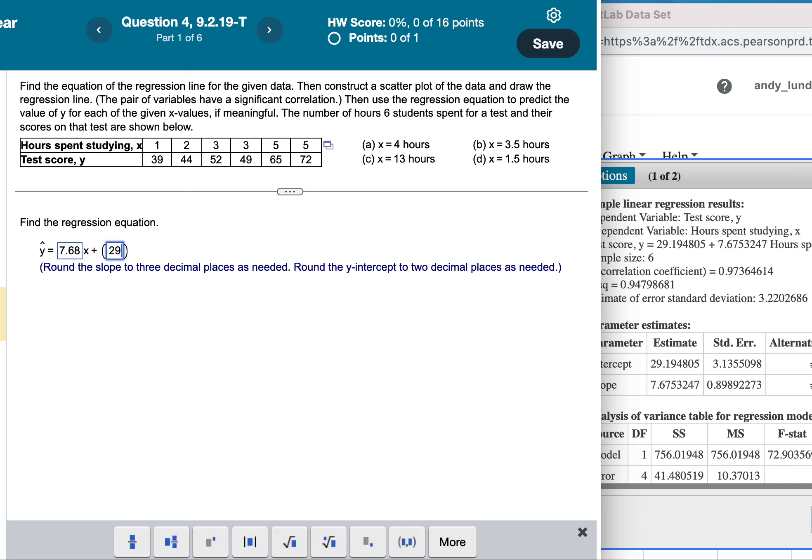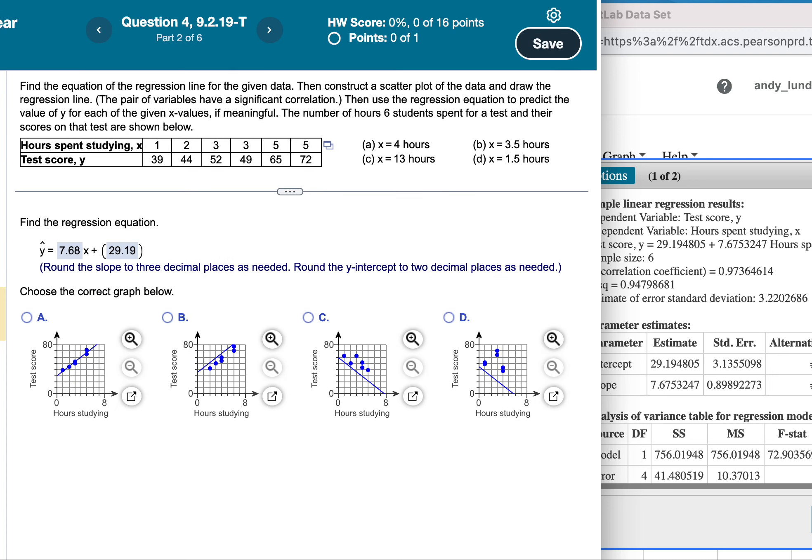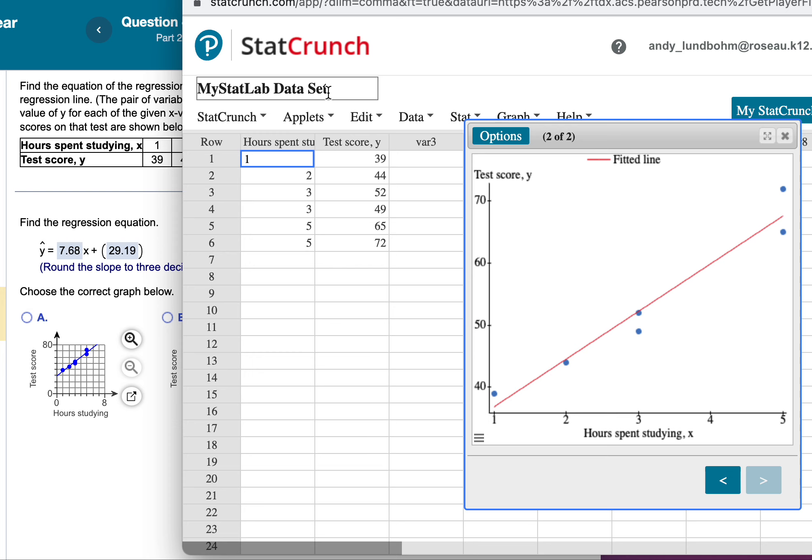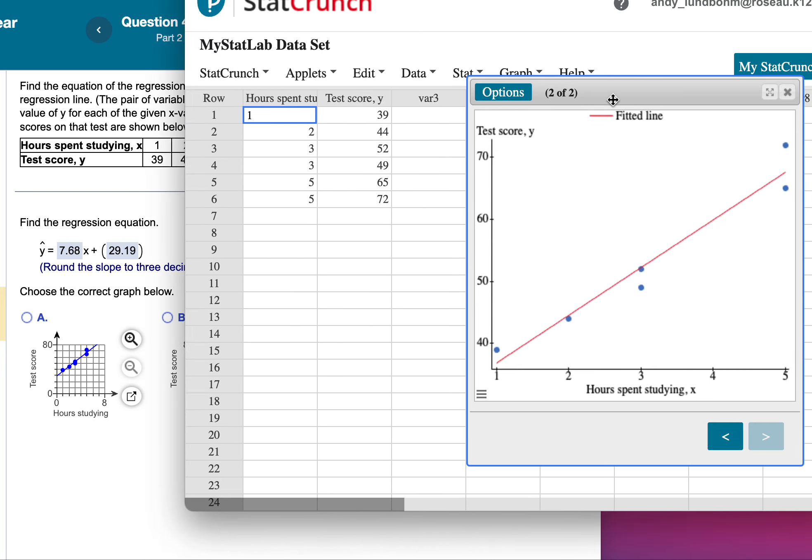Okay, now it wants us to go a little bit further. Well, it asks for the regression line. We got to be careful here. I went a little too fast in class, but when you do this you have a second page. If you click here it goes to the second page, and then here's your regression line. You just got to be really careful about trying to move this over here so you guys can see it.